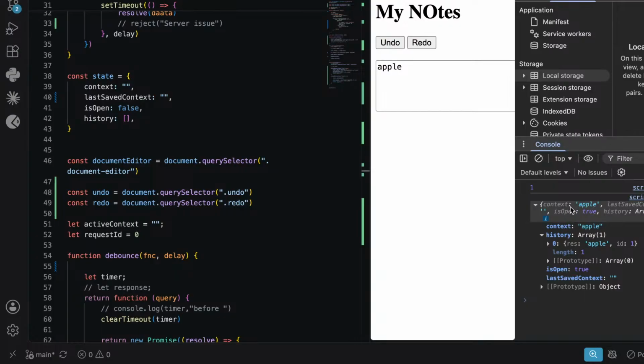If we save the full state... Whenever a request is sent, we can save only the request part, right? Not the full state part, because the full state is a response. Whenever the system sends a request, it has the data that the user types, which means the user types apple here.